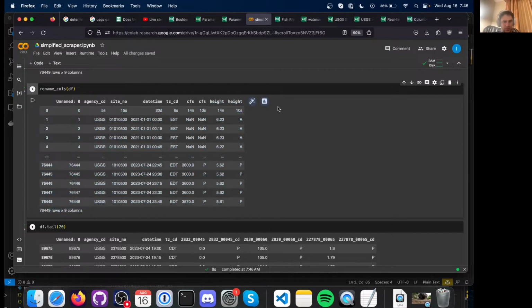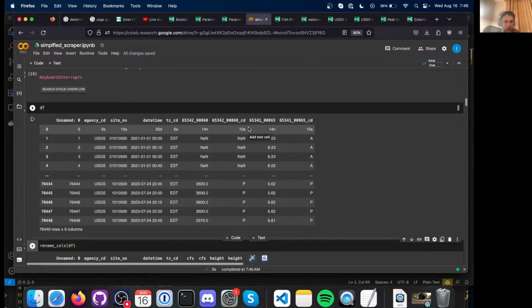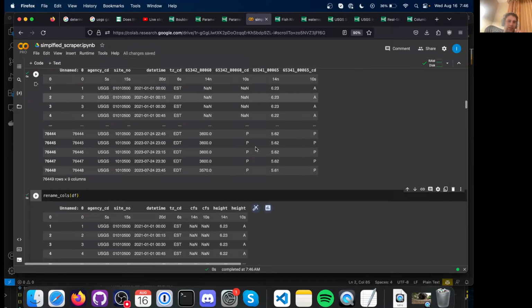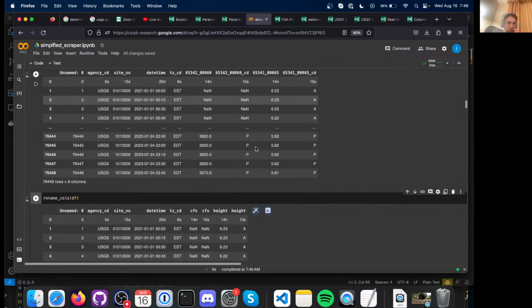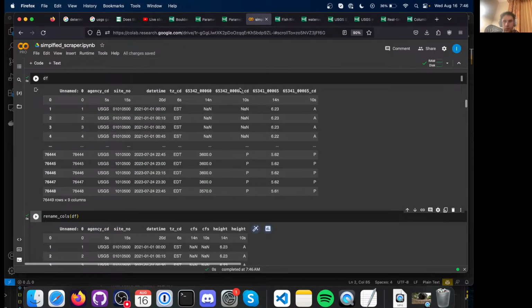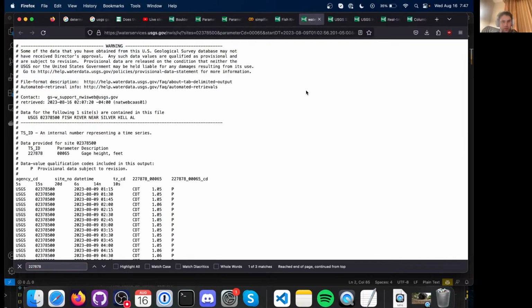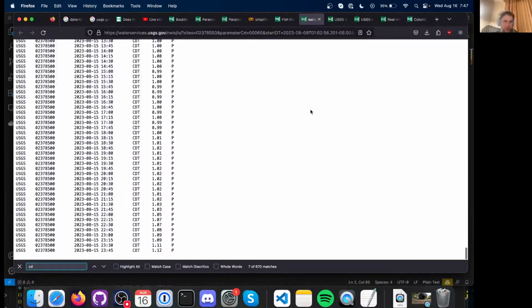Wait, I called both of these. Wait, now we have duplicate columns, though. That's not what I wanted. Wait, how does that work anyways? Because I thought that... Oh, yes, that is splitting. God damn it. This is a pain. This CD stuff isn't even useful. I don't even know what it's for. What does CD mean? It's just the same value the whole way down.